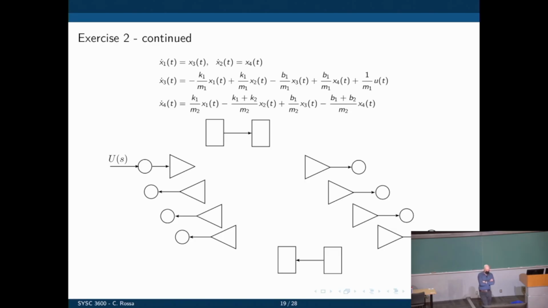So we have here 4 equations. We can treat these equations as any equations. We know how to go from equations to block diagrams. 4 equations here. Where do we start? Remember from the previous lecture, where do we start when you have a simulation diagram? Start from the input. The input shows up in the third equation for x3 dot. That's u of t. And here I accidentally called it u of s, but let me revert it to u of t.